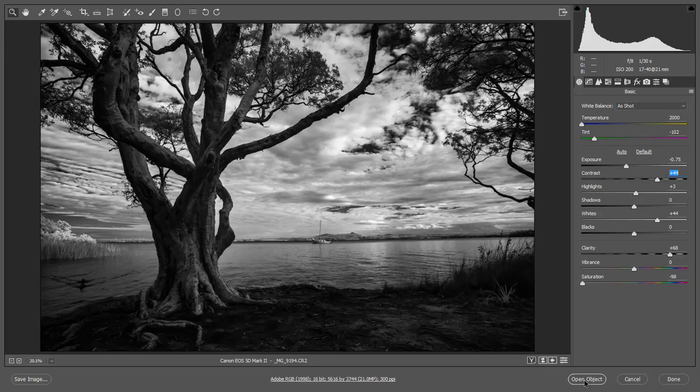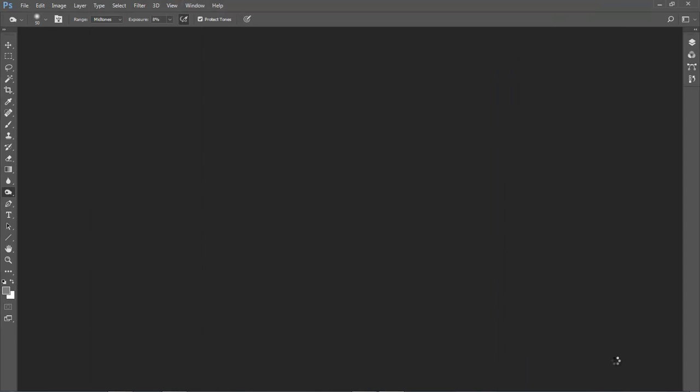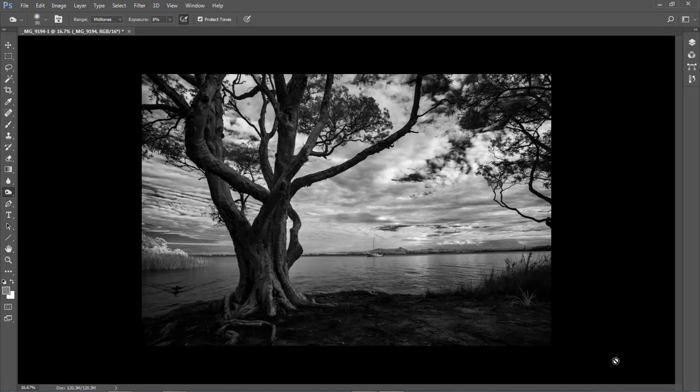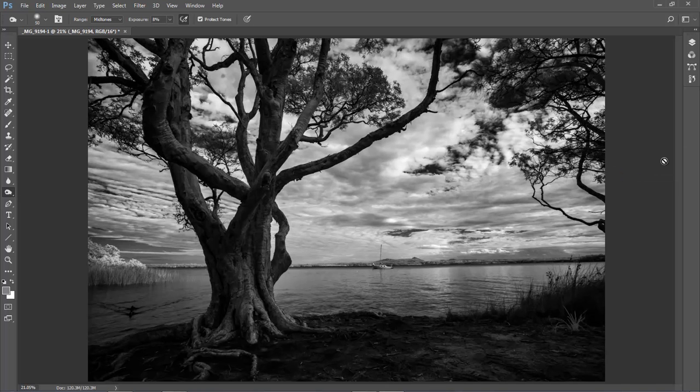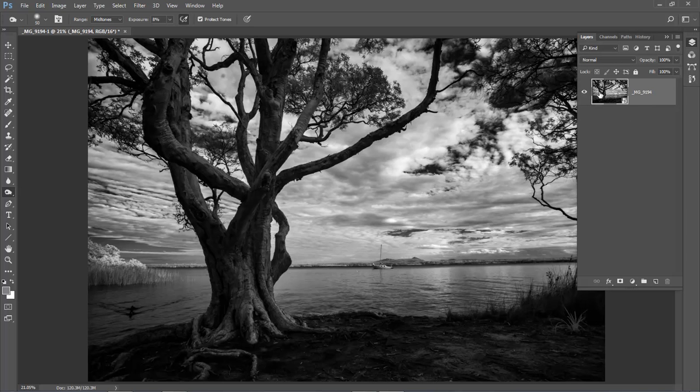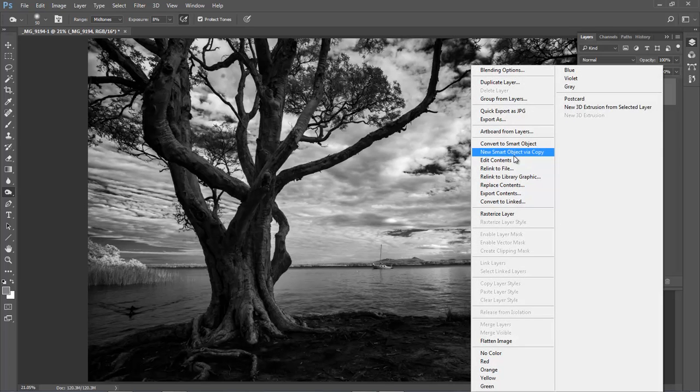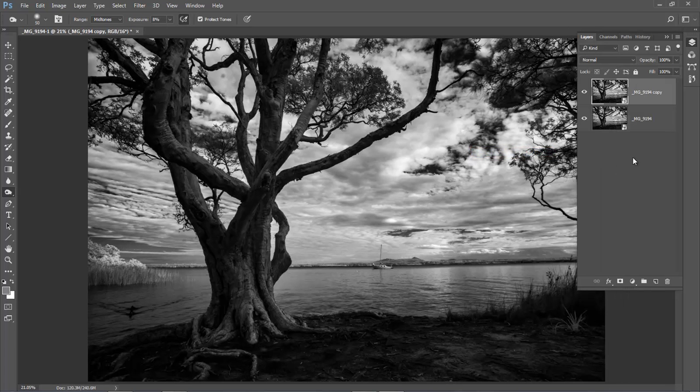So what I'm going to do here is open up a smart object. A smart object is a setting you can apply in Camera Raw, and let me reset my background here to dark grey. It just allows me to open up this image as many times as I want back into Camera Raw and make changes without losing any quality at all. And the first thing I want to do is to go to the right of the thumbnail, right click and choose to make a new smart object via a copy.